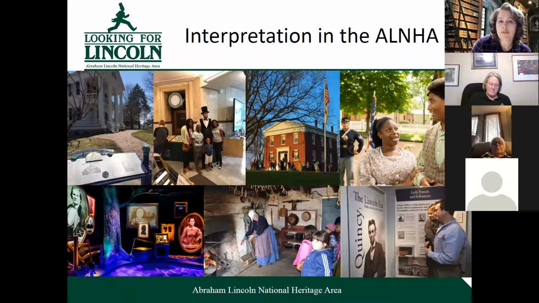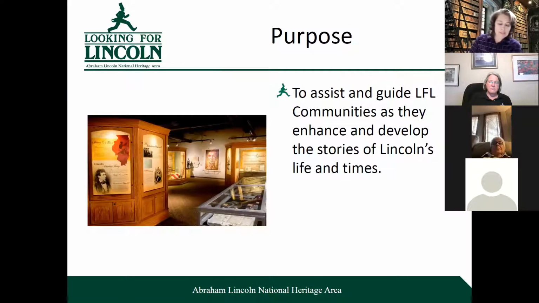And so the interpretive plan isn't meant to replace any of the things that are already going on. It's just meant to enhance it, which leads us to our purpose. So the purpose of the Abraham Lincoln National Heritage Area Interpretive Plan is to assist and guide Looking for Lincoln communities as they enhance and develop the stories of Lincoln's life and times.